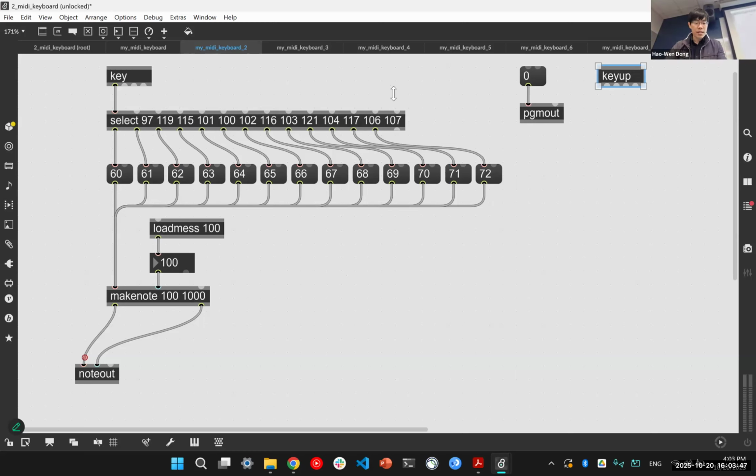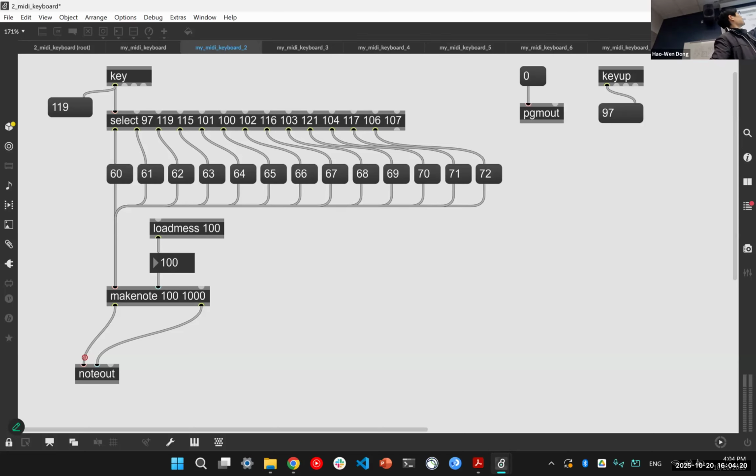If you want to log, you could do a message and connect the output to the right-hand side of that message. This will become very, very helpful when you do your assignment. So this key up event, if you connect to the right one, you can see that when I press A, it will be 97. And it only shows up when I lift my finger. So W is 119, and that's still 97, but now when I lift it, it will be 119.